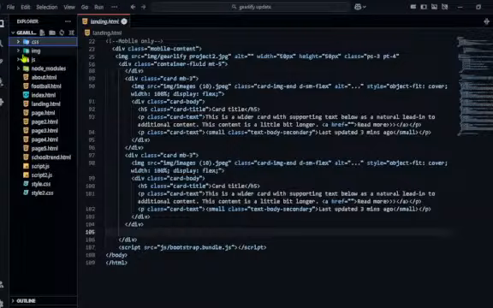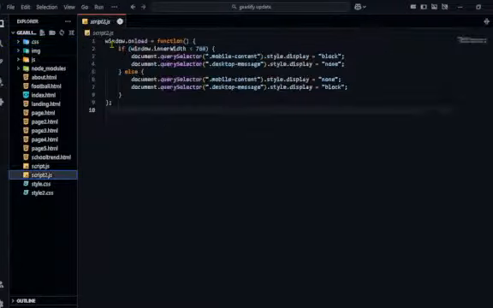So for window, we declared we are using a function here. window.onload, function, open bracket, if window.matchMedia, that is, if this is like a media query. Media query for JavaScript is commonly used in CSS.